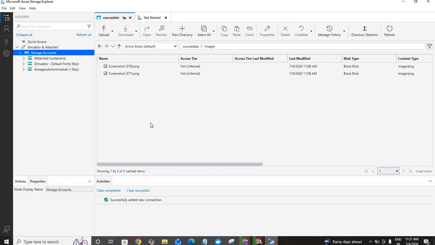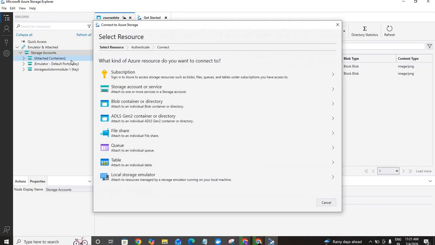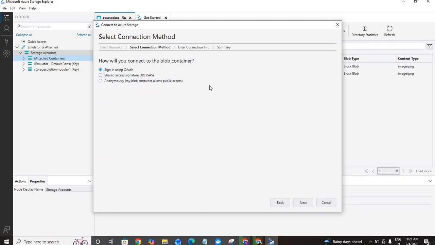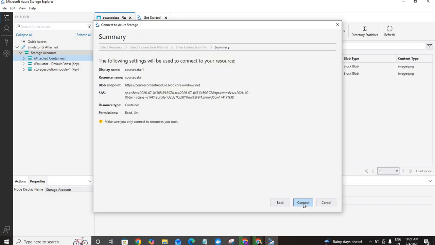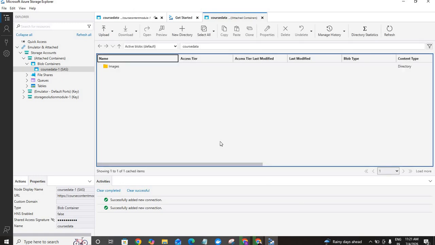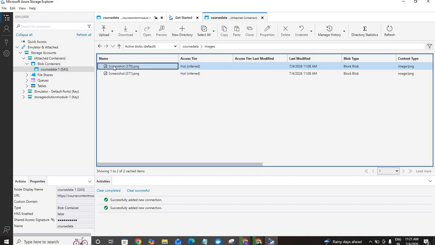For that you require this tool. Let's click connect to Azure Storage, and then we need to click on shared access. Okay, now paste this, next, connect, then you are able to see your container.